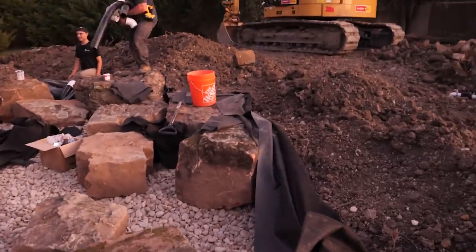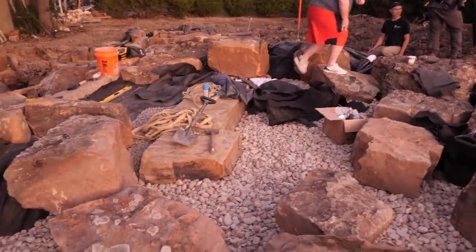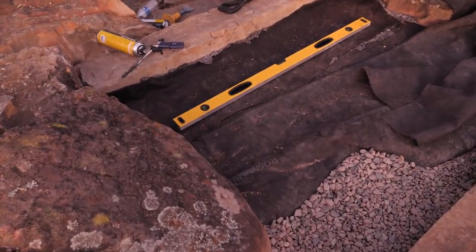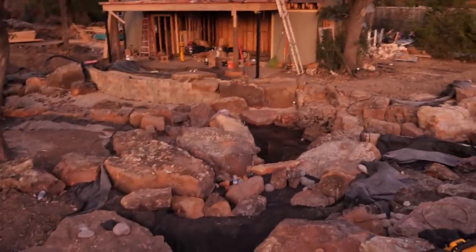We finished off most of it with these really beautiful sandstone boulders that are giving us surround, leaving gaps for where we can do those washes down there. We got the transition area done here. That is all foamed up and it's got our bib liner in, so that's ready to go as soon as we get water in here. This is where the water will be falling off down these huge cascades into the pond.